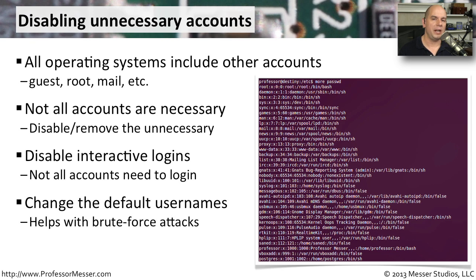You also want to think about changing default usernames. There have been applications that used default usernames like 'admin,' and now the bad guys know exactly what username to use when they want to do a brute force attack. By simply changing that admin username, they can still attempt a brute force, but they'll be trying with the old name, which means no matter what password they try, they'll never gain access using that particular set of credentials.